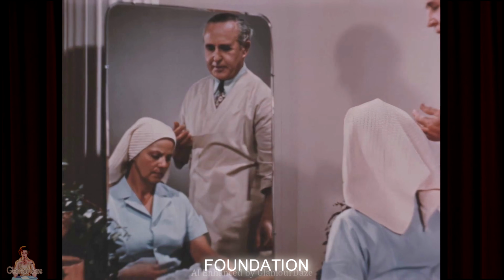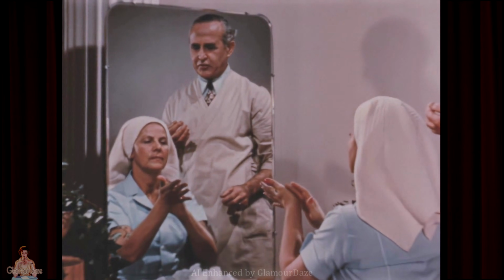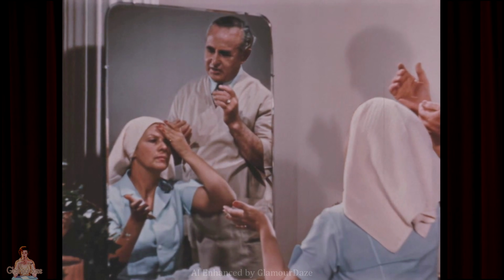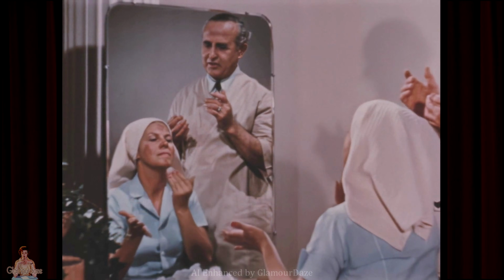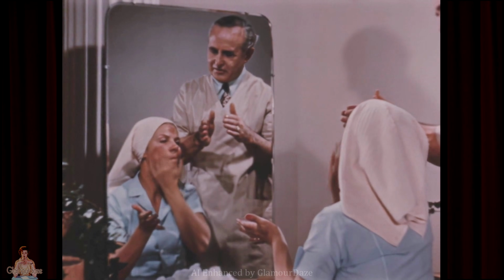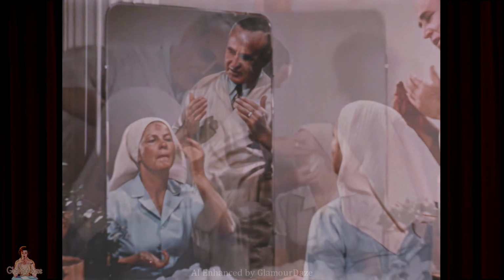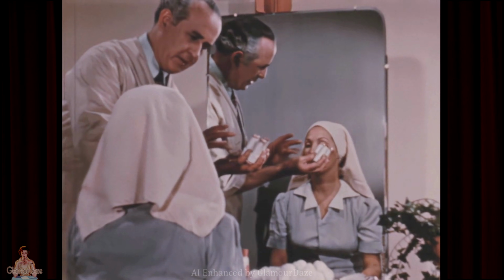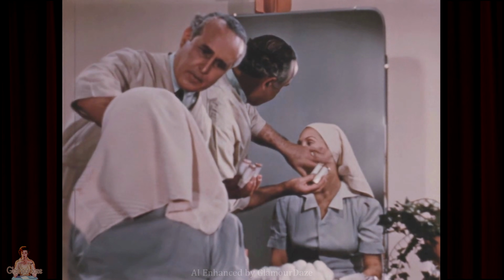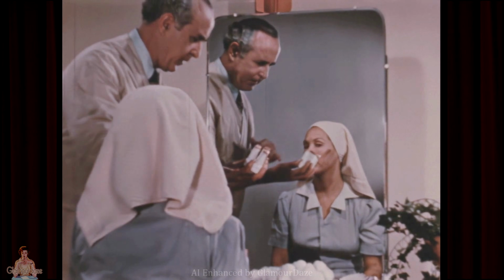Consider first a foundation. Foundations are bases which go on over throat and face to add a texture and color tone. Whatever the type of foundation, smooth it into the skin. Blend and keep blending till the foundation's completely unnoticeable. To choose the right color, study yourself. Your total coloring is strictly your own. Experiment to find the right foundation color.